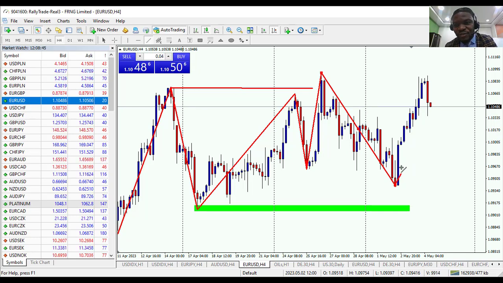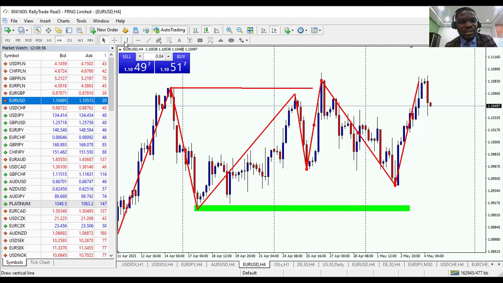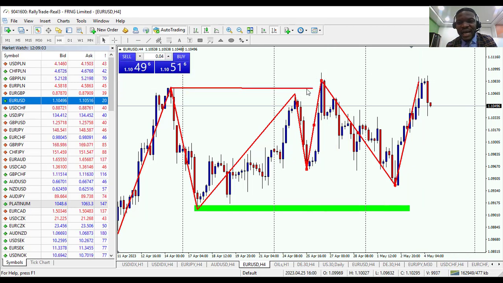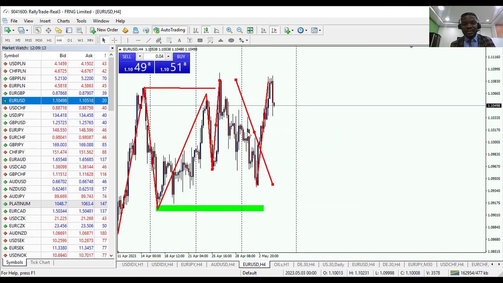So if you watch carefully, from here it gave us a new high. But let me ask you, look at this carefully. You agree with me that this high is not higher than this high, right? Let's use this crosshair to measure it. So you can see this line I'm dropping here. You can see carefully that this high did not go higher than this high, and it's supposed to go higher than this high to take it out to form the break of structure. So actually what this market is trying to do, like what it did at this other point.